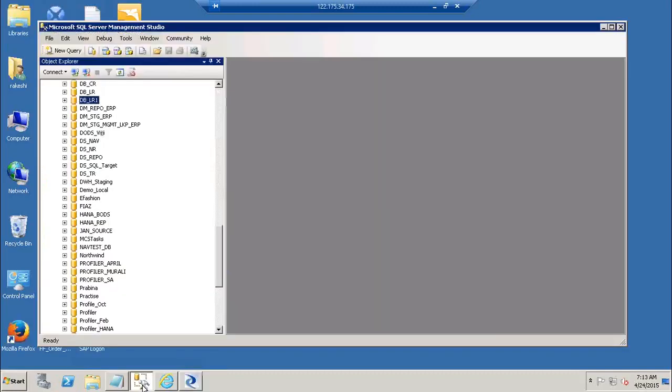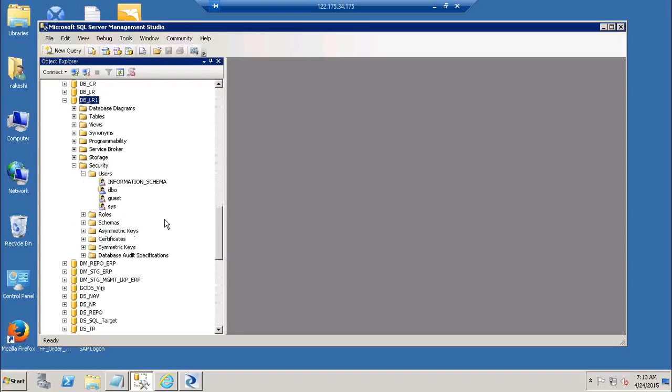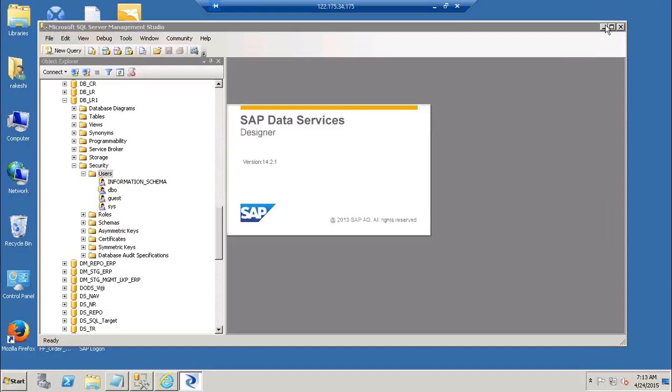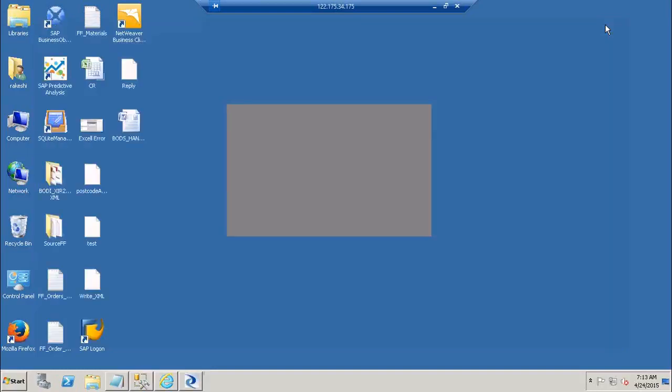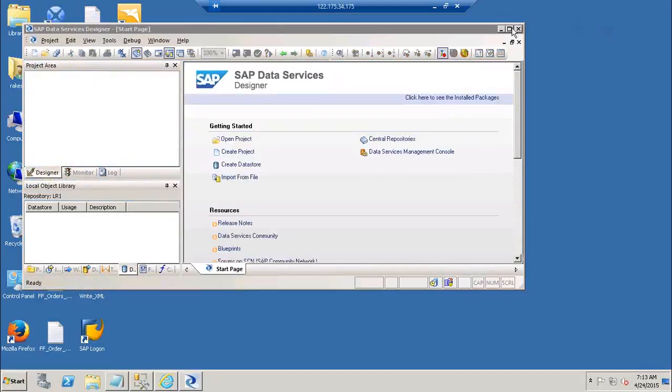using which you connected or logged in here, or if there is a specific password and a username created for this particular database apart from the actual login. So I can go and create a user here and a password, and I can log into that repository using that password. So I'm giving the password that I used earlier to log into the database, the same password I used while I created my local repository.